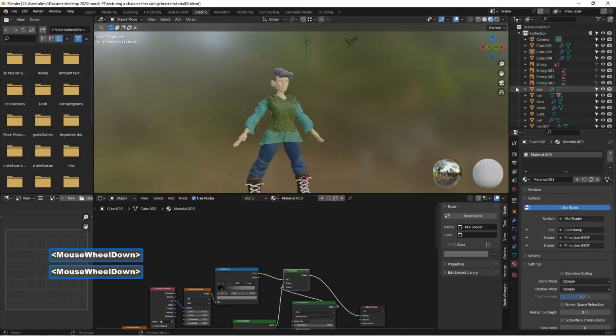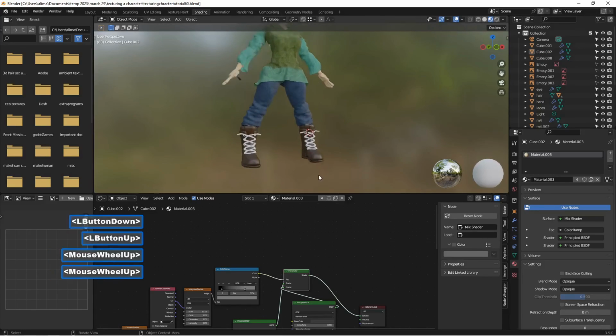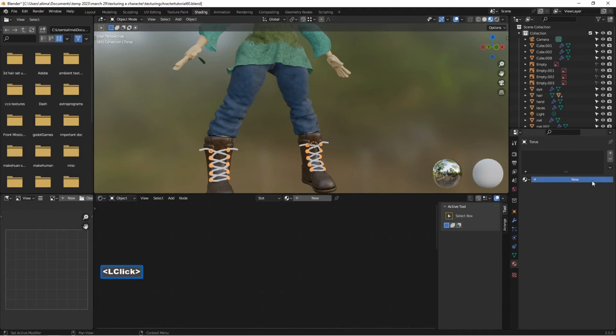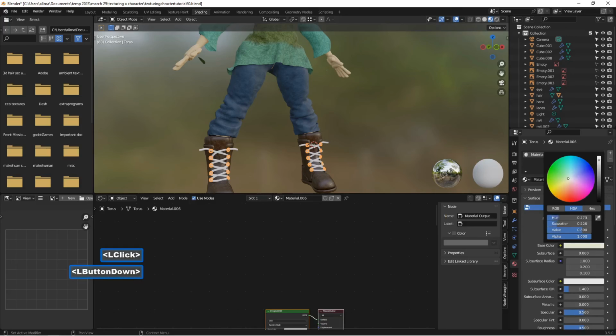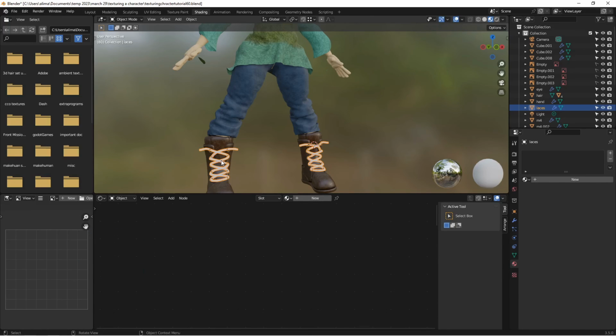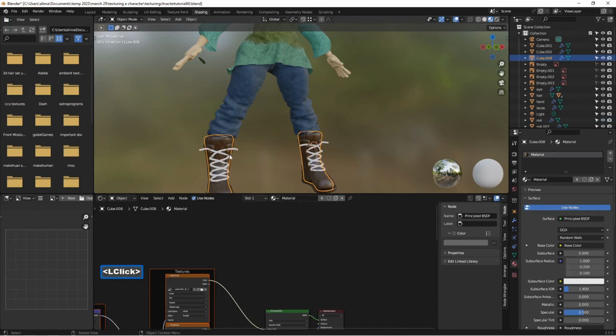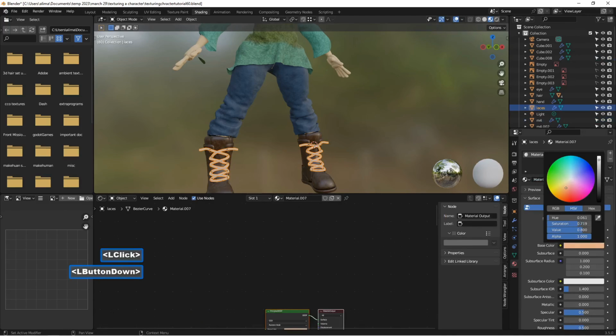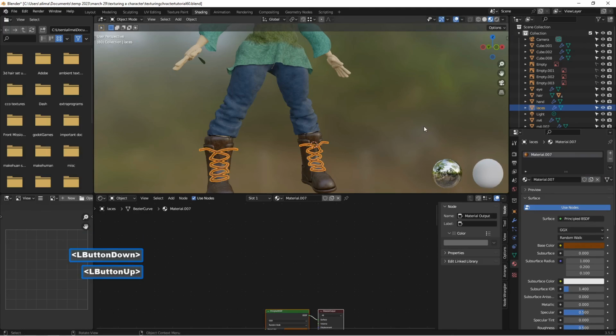Okay, I'll zoom back. I'm going to look at the boots. I'm going to select the holes that the laces go through. I'll go to new, go to base color, select the color. Since it's small, I'm not going to add a lot of detail to it. I'll select the basic color, and I'm pretty much good with that. I'll select the laces themselves, select new, select the color, go into the side here to make the color darker.